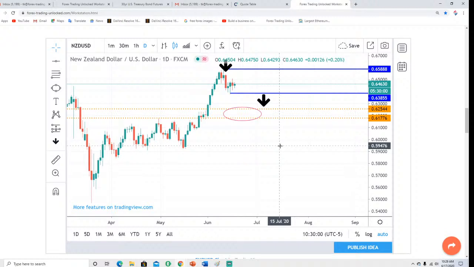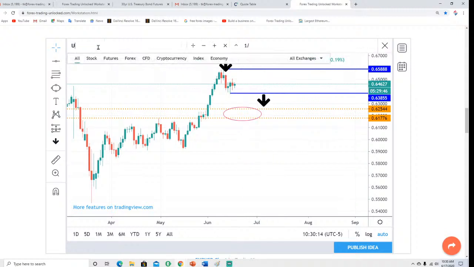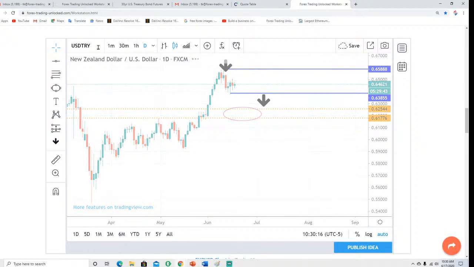So right now we're looking for this market to continue to hit support. Taking out that 63.85 level obviously is the key. Now if we take out the last swing high here at 65.88, all bets are off. And now some other markets to see why we're getting bullish on the dollar.